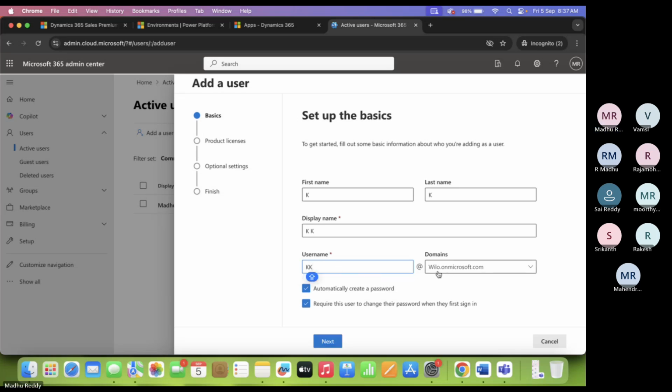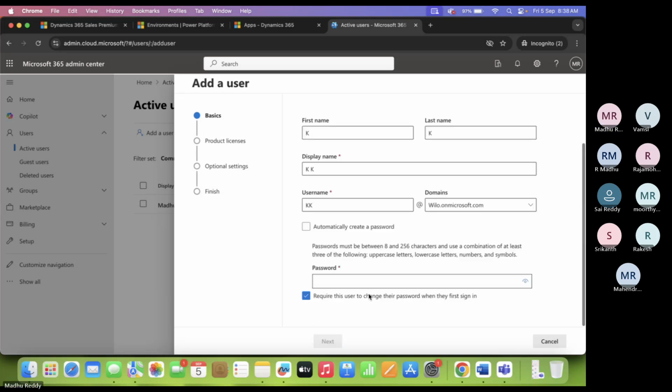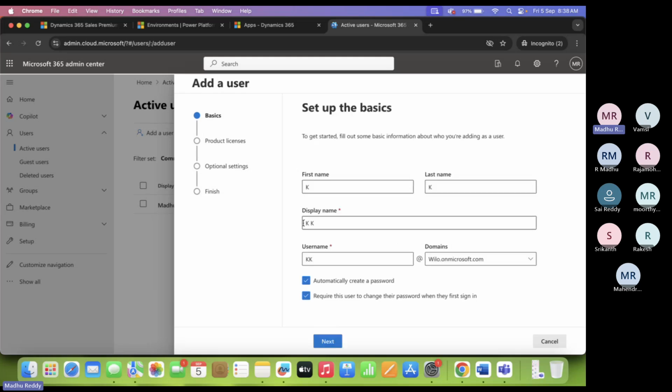AK art, below.onmicrosoft.com. Again, this is the username creation, and then the password. Whether the system needs to automatically generate a password or we need to manually create a password and give it to him, we have the two options. If you select this, the system will automatically generate a password, and when the user logs in the first time, he can change the password.